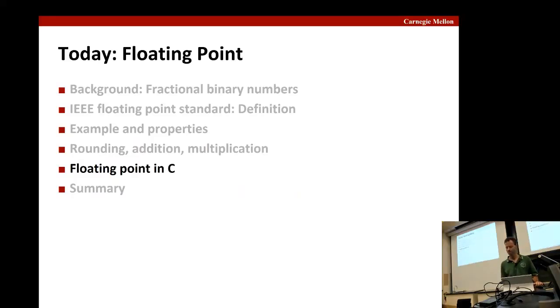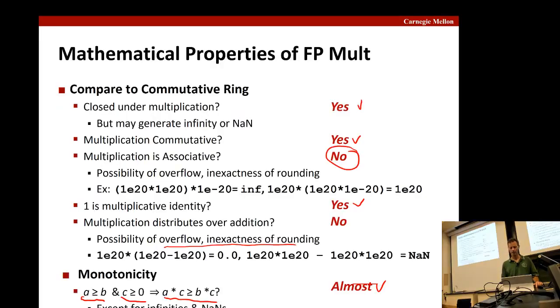Yes. Do we take overflow into consideration when talking about the mathematical properties? Because even integers don't always hold true in terms of monotonicity. Yes. So you're saying even under integer addition and integer multiplication, we have these exceptions, because of overflows. Correct. So we don't take overflow into consideration when we say this property is true.